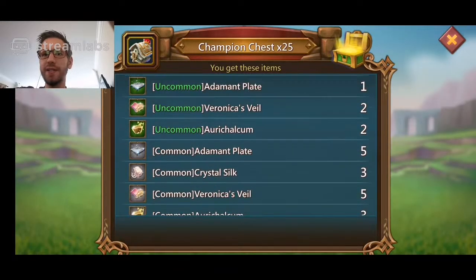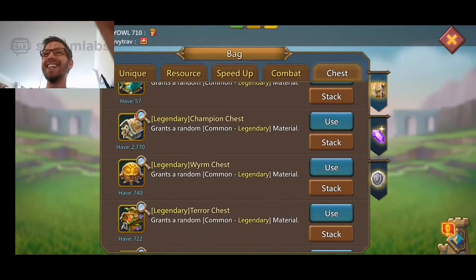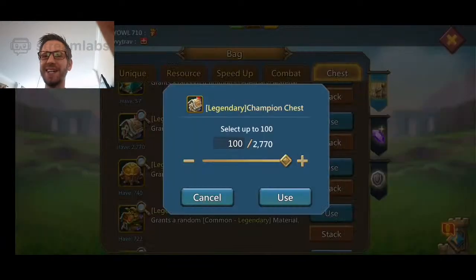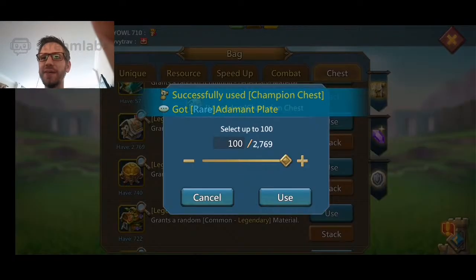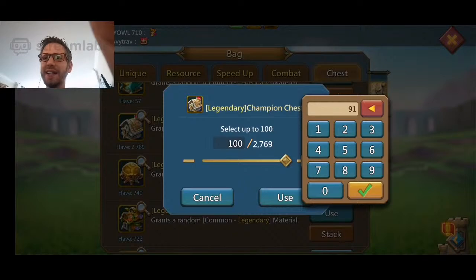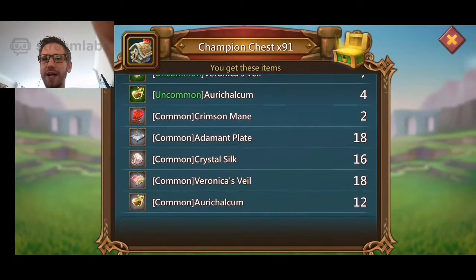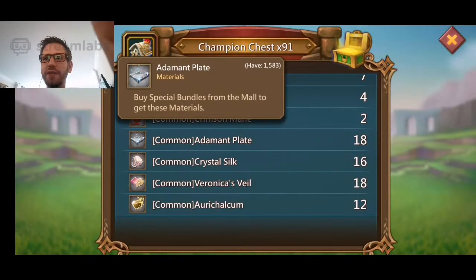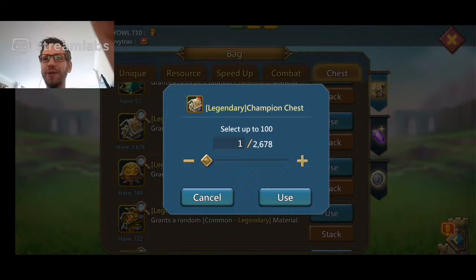Got nothing. Okay, 91. Do one. I'm not doing one. One is not okay. We can do one and just see what we get. See if this is like the legendary Crimson Mane from one. We got a rare adamant plate. We go 91. We got a rare Crimson Mane, and then common Crimson Manes, and we'll go one again and see if we get the legendary Crimson Mane on this.